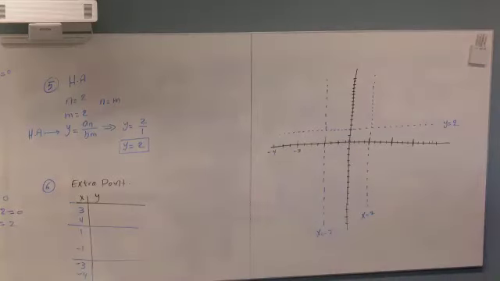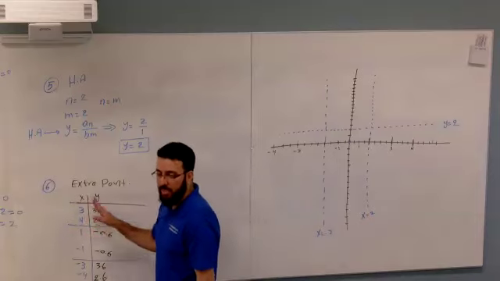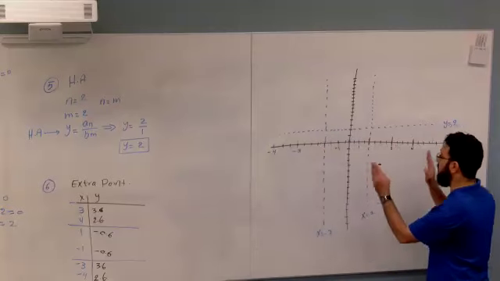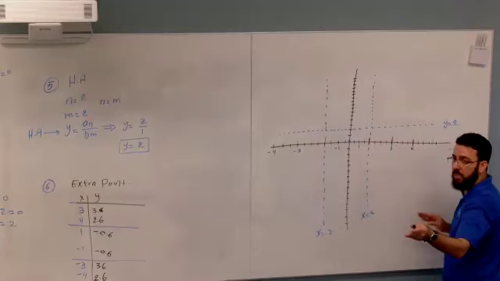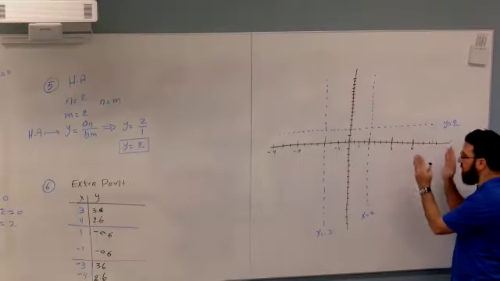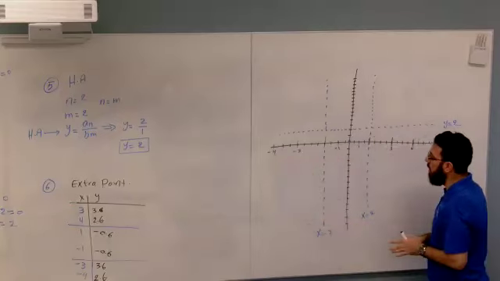So again, you just have to practice plugging in the numbers, because you see these extra points. How are we going to pick the extra points? Pick extra points for each part. It doesn't matter which ones you choose. Two points, three points, it doesn't matter. You're going to get the same result.